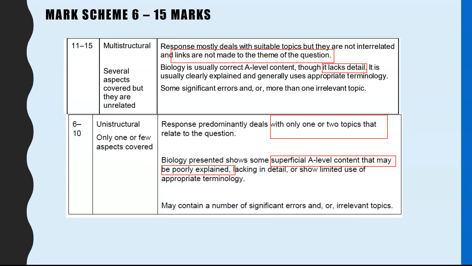This is the most common reason why people can't get above 15 marks — you did not apply your knowledge. So if we think back to that diffusion example, you might have written excellent detail about diffusion and gas exchange in fish using the countercurrent flow, all of which is A-level standard. But you would then have to go into really specific details about why it is so important that fish get oxygen in their red blood cells.